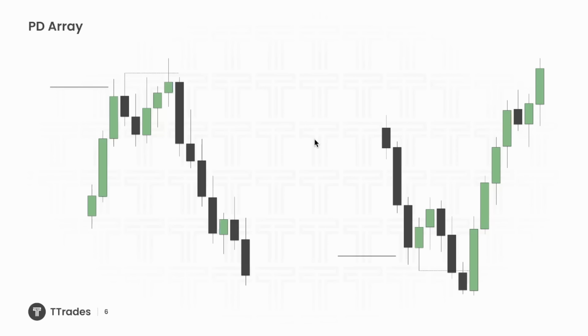Now, what PD array is associated with reversals? That is an old high or old low, or swing high or low. One important thing with this is you don't want to choose a random high and low for price to reverse off of. You want to find those relevant swings in the market, and an easy way to do that is to focus on previous days' highs and lows, or previous week's highs and lows. Those are always going to be relevant to forming reversals. So with that covered, let's go ahead and check out TradingView to go over some examples.